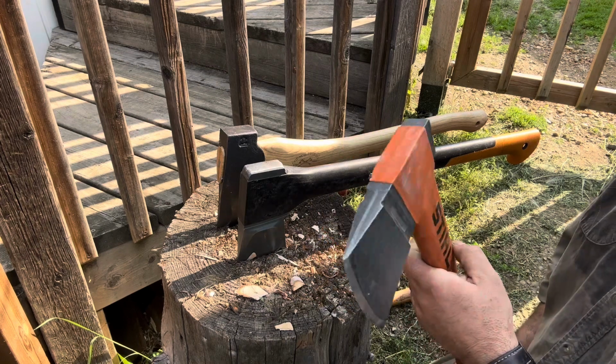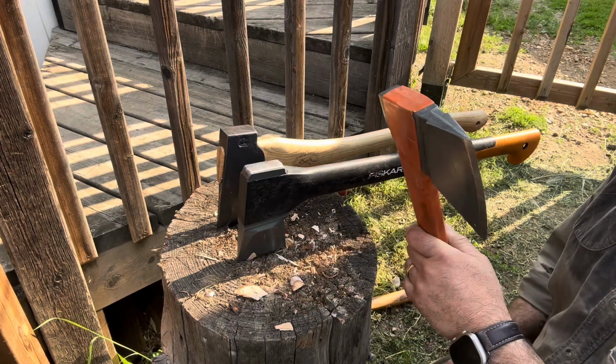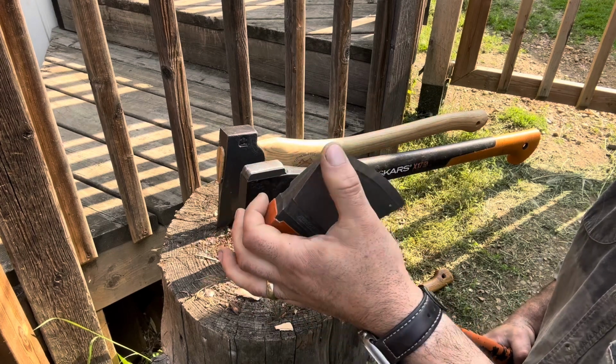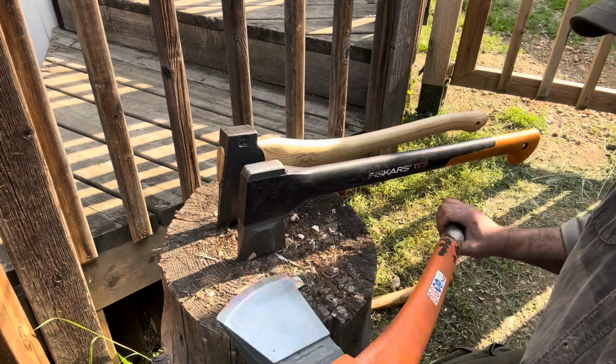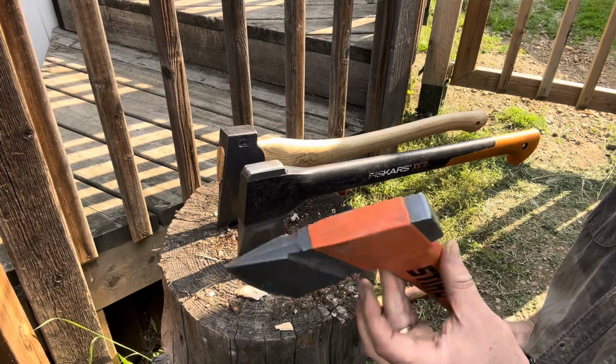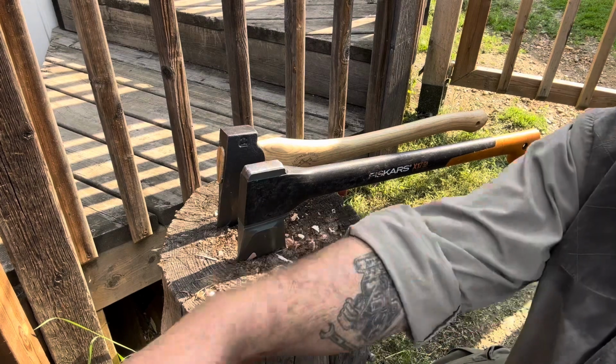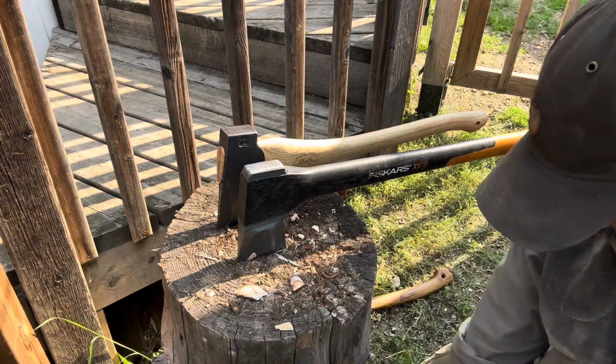This one didn't do anything. The way I bought it, I've been using it. I've actually been also abusing it a little bit. I wanted to see how well those plastic axes are holding up.